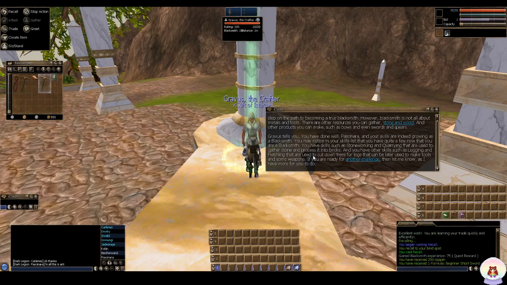You've done well, and your skills indeed are growing as a blacksmith. You may notice your skill list that you have quite a few now, and that you are a blacksmith. You have skills such as stoneworking, quarrying that are used to gather stone and process it to bricks. You have other skills such as logging and fletching that are used to cut down trees for logs and can be later used to make tools and some weapons. If you're ready for another challenge, let me know, as I have more for you to do.